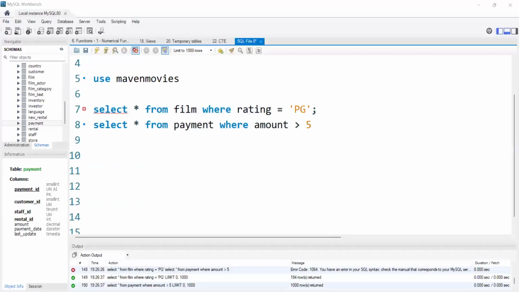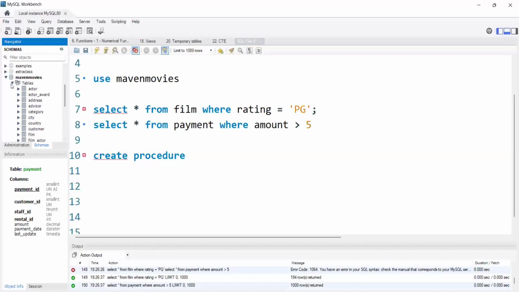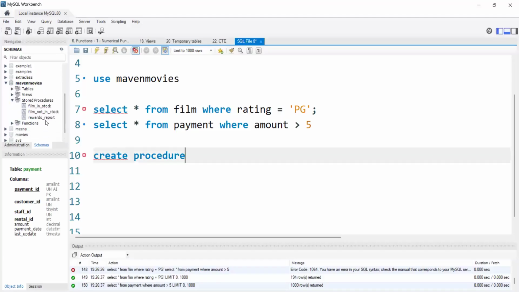Whenever we create procedures, there are some rules, but first let me write the syntax. I will say create procedure. I can give any procedure name here. I prefer to use SP at the start, which indicates stored procedure.